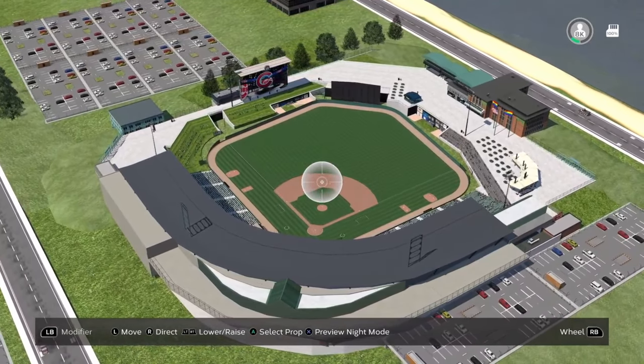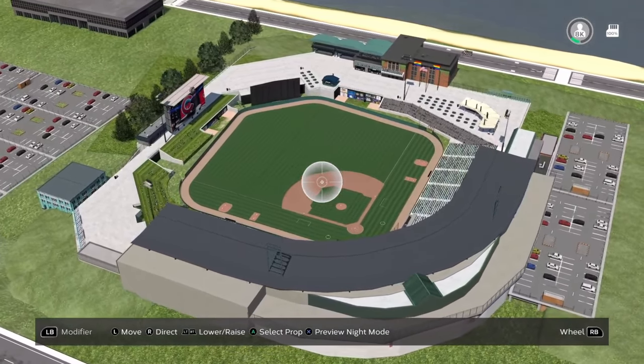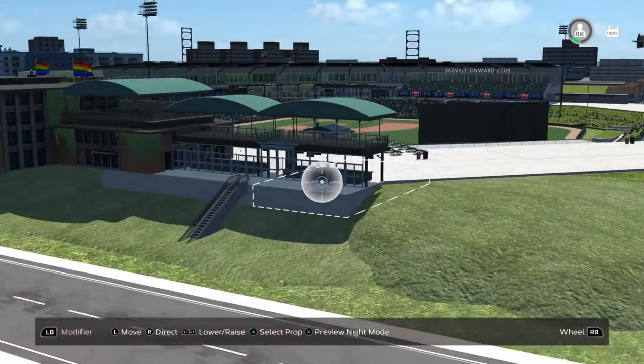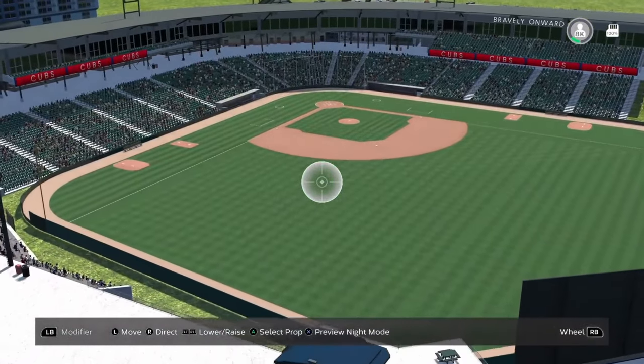Let's introduce another creator which we haven't seen before. This is a minor league ballpark which I'd actually like to see a lot more of. If you've heard of the new series I'm starting called Stadium Creator Showdown, you'll know challenge one is to submit your best minor league ballpark. This stadium comes to us from Original Alex 819 and is called AA Riverfront Stadium.